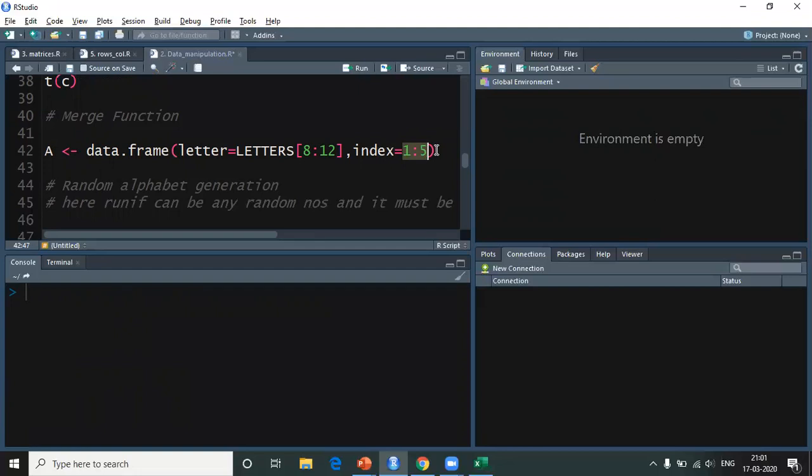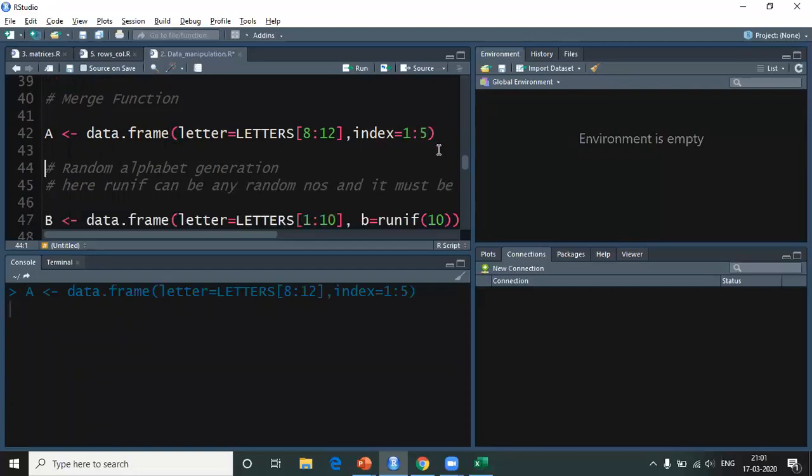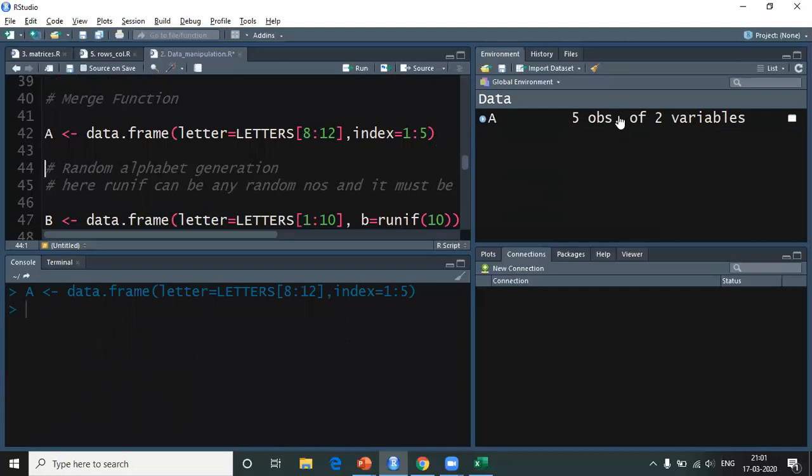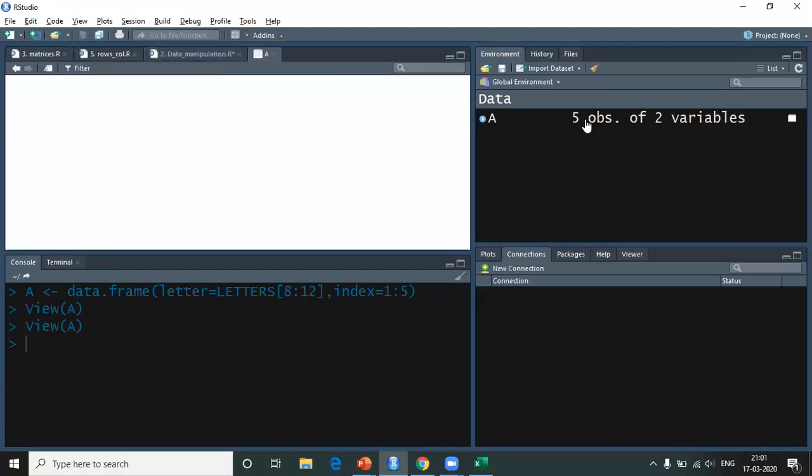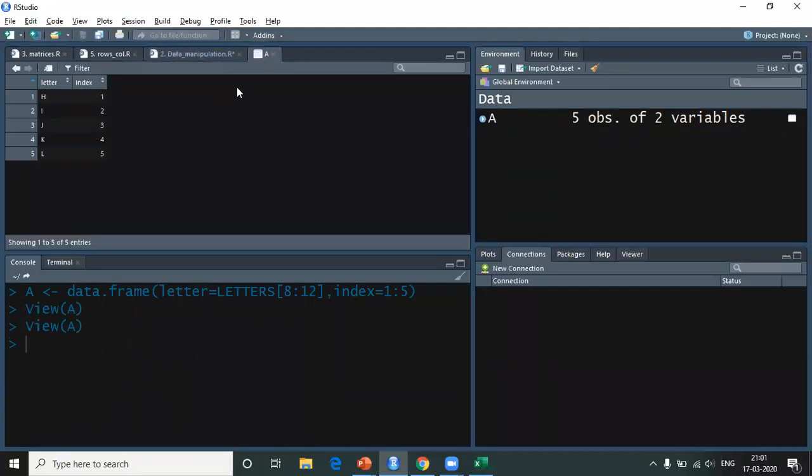All right, so now let me execute this, and here goes. I have my A, which has 5 observations, and I just clicked on this. I mean, there's nothing separate that I did. Anything that you have, you can just click here, and it'll print out things here for you. So I have my H, I, J, K, L, and the index is 1, 2, 3, 4, 5.